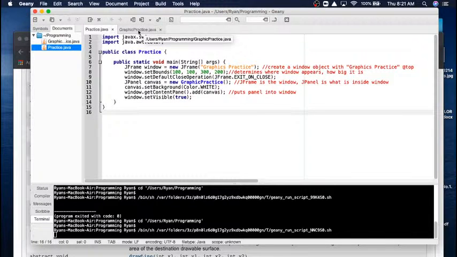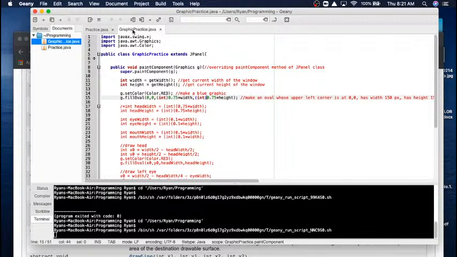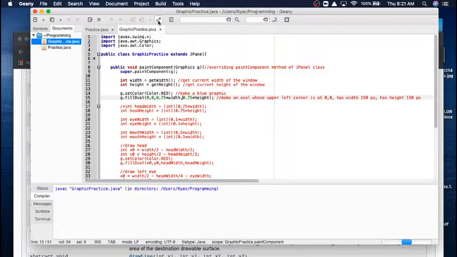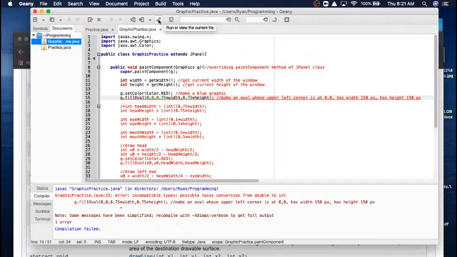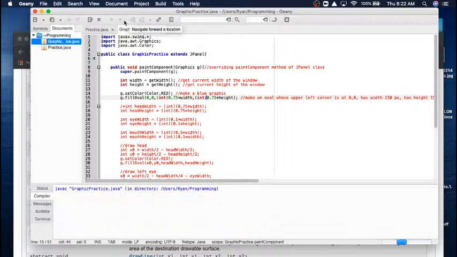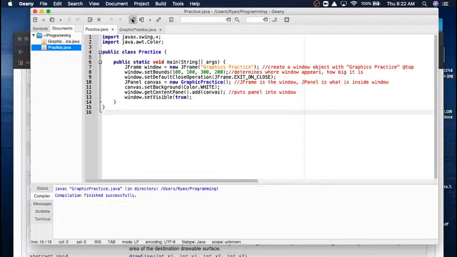Where did it go? What did I do? Maybe I don't cast it as an int. Let's try that. Okay, it says it wants an int. Okay, so I'll compile this.